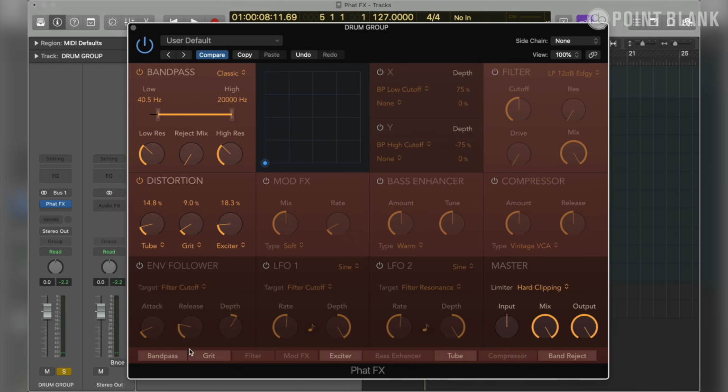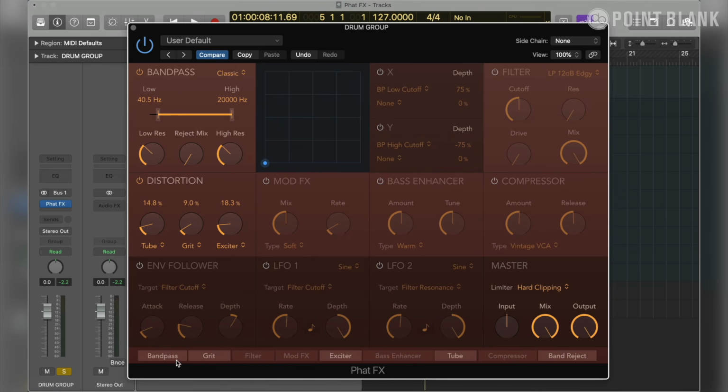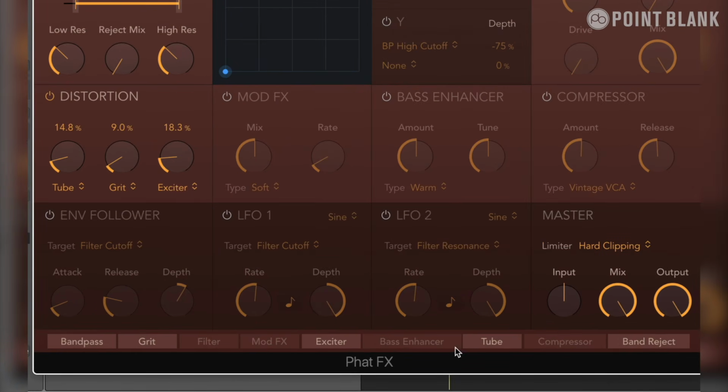Of course, as we said, this is a modular effect unit. We can change the routing. So let's see what it sounds like when we move the bandpass. At the moment, we can see it's situated before the distortion part of Phat effects. So the output of the bandpass is being fed into the input of the grit. So let's move this after, see what difference it gives.